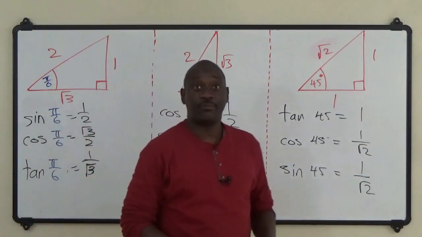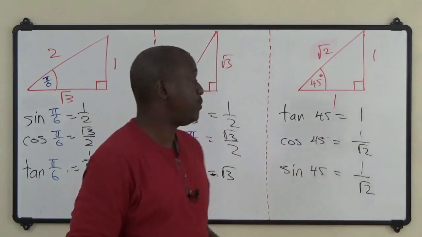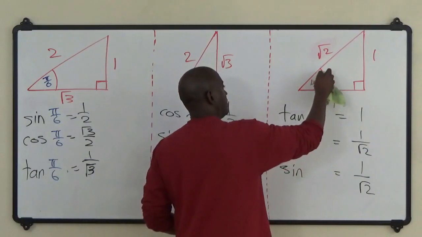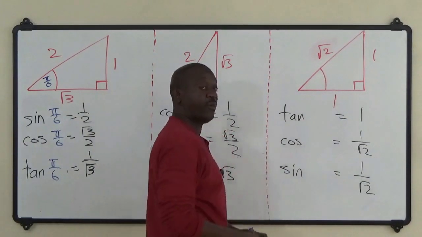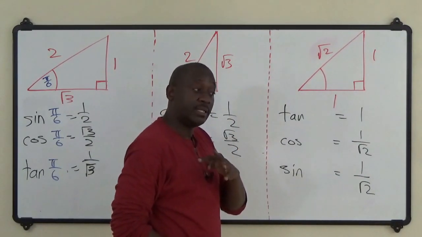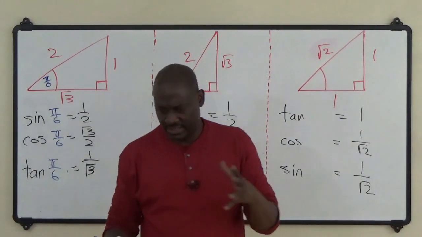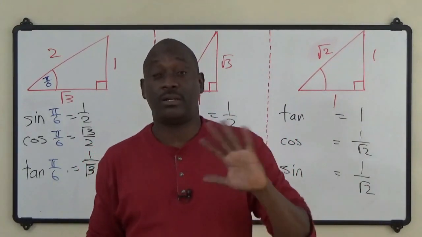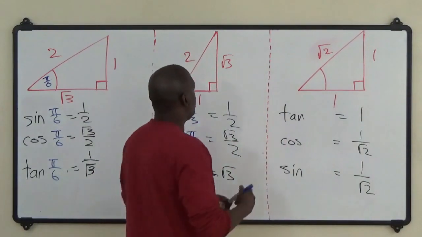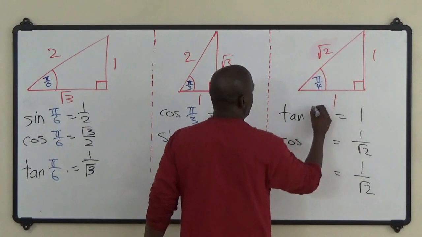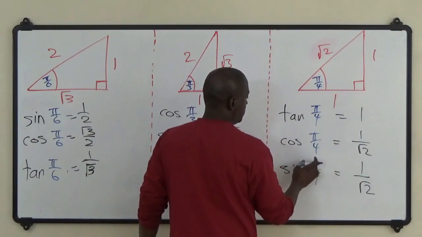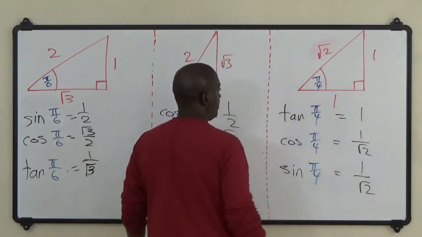And we know that 45 degrees is pi on 4. So we do the same thing across here. We replace 45 degrees with pi on 4. We're not going to say pi on 4 degrees, it's pi on 4 radians. So anytime you see an angular measure in terms of pi, bet your bottom dollar that they're talking about radians. Want to see pi in an AdMath context, tell yourself it's radians. So this will be pi on 4 throughout. We have now made the shift from degrees into radians.